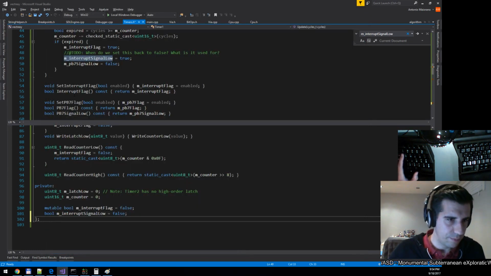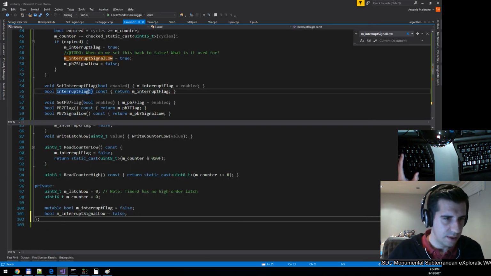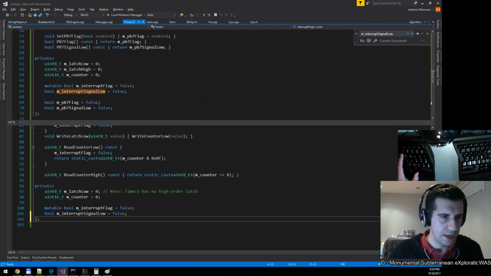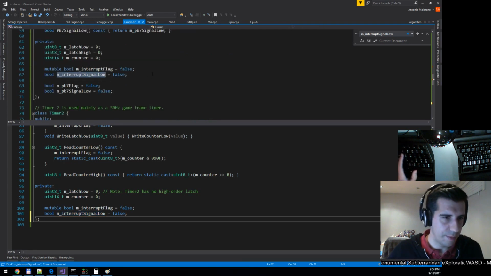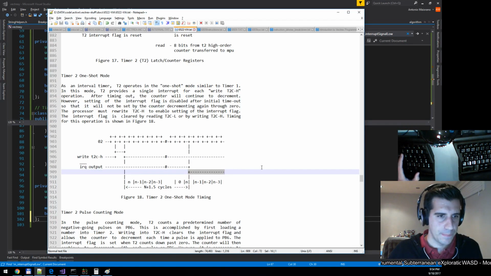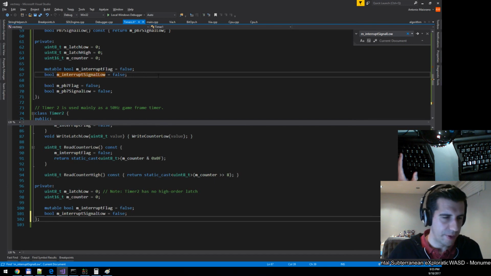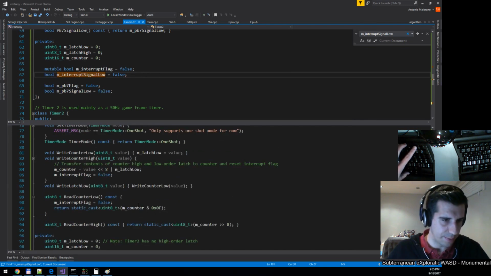I don't even think I'm reading the interrupt signal at all. I don't even expose it. I think we only care about the flag. So I'll put it in there because the docs talk about it, but I don't think it's that important.